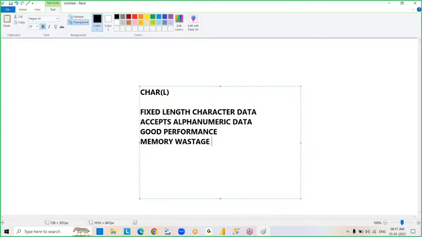But now the question is how this space wastage occurs. I'll give you an example. We already discussed that in SQL we can store data only in the form of tables.